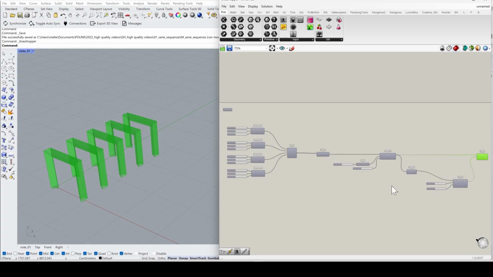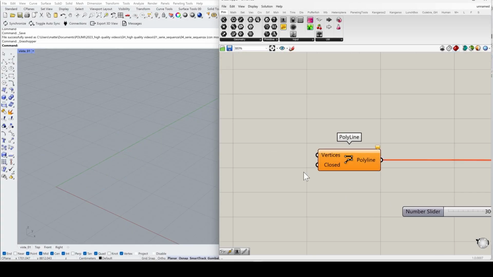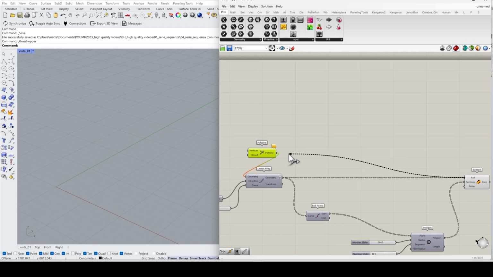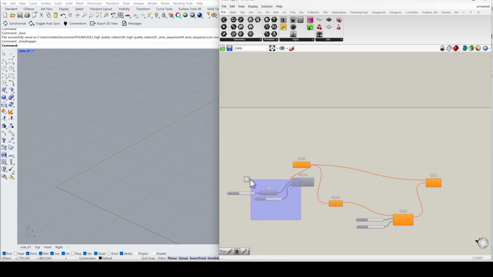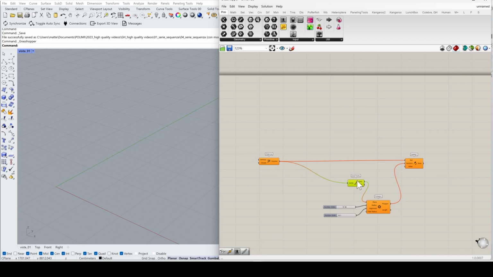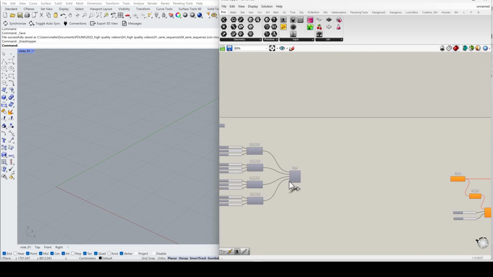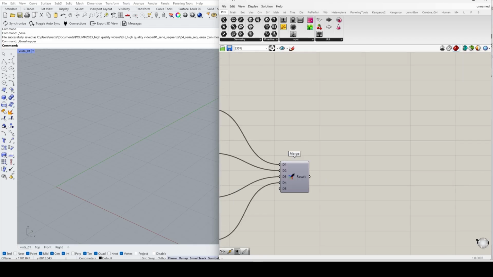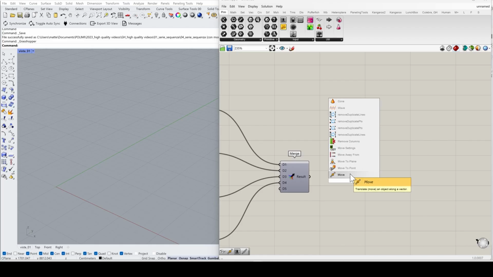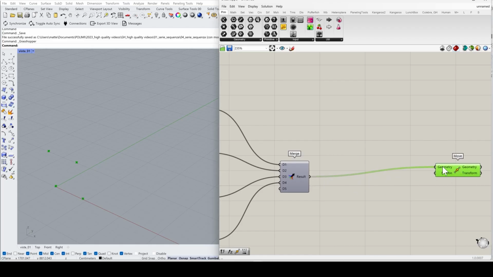A variation of the linear series is to modify the geometry of a portal by introducing here also progressive change between the components of the series itself. By taking one of the algorithms already illustrated and breaking it immediately after the merge of the points, this additional functionality can be added. The linear array node was also deleted and will be replaced with another way of creating repetition, as we will see shortly.